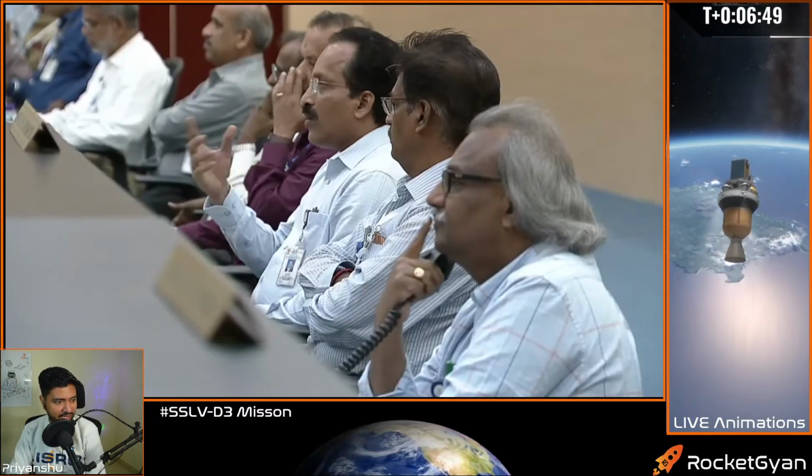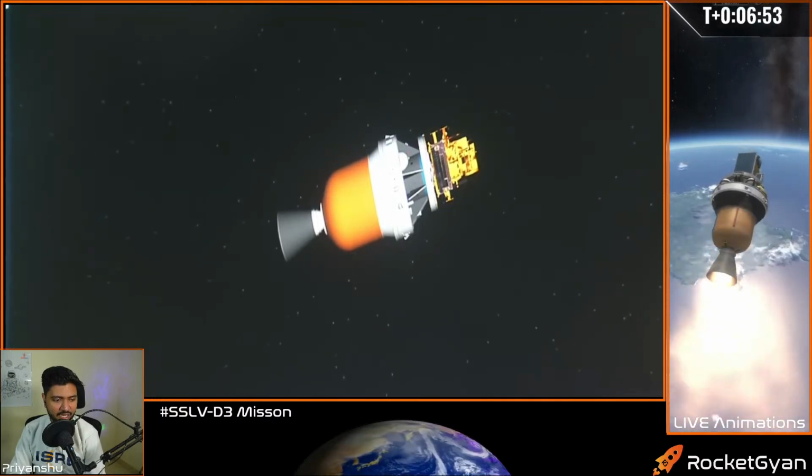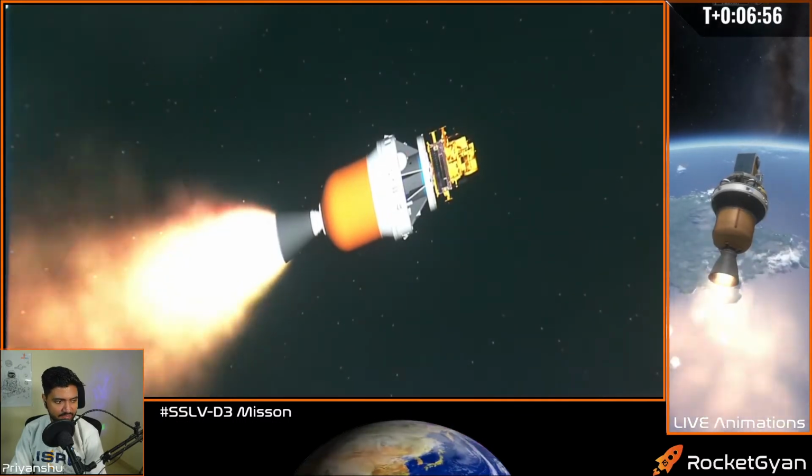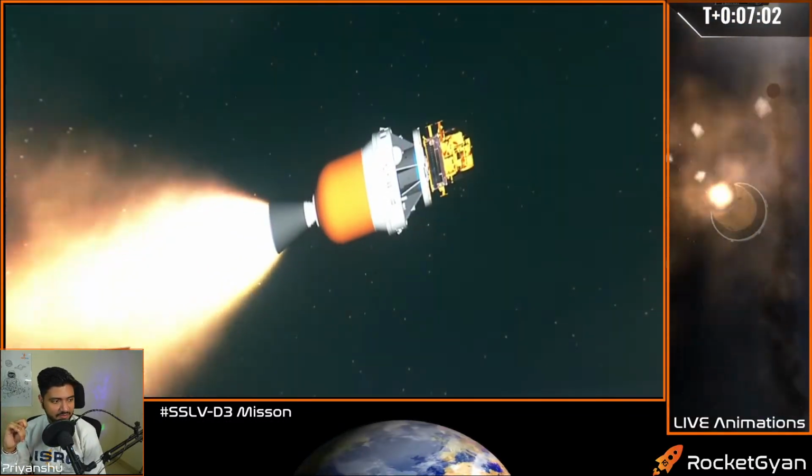Second stage separated. The Range Operations Director has just confirmed it. And we have ignition. There you go. Stage ignited. The third stage ignition has successfully begun.